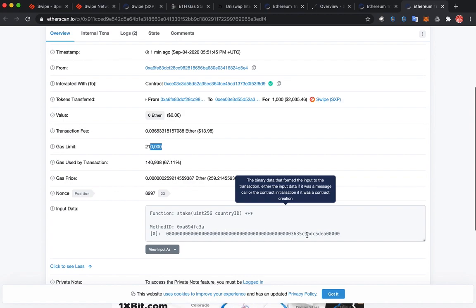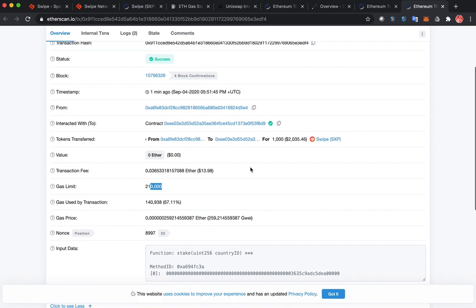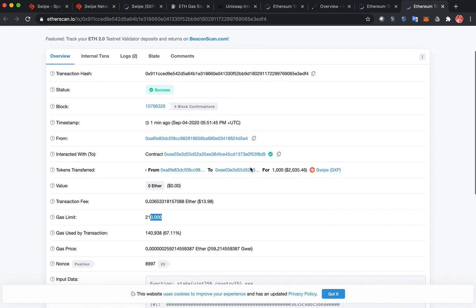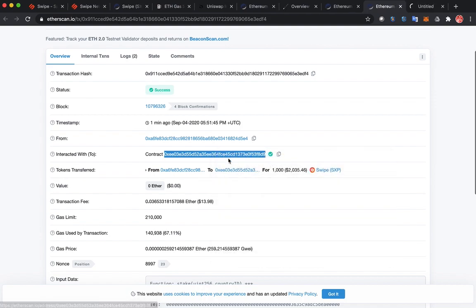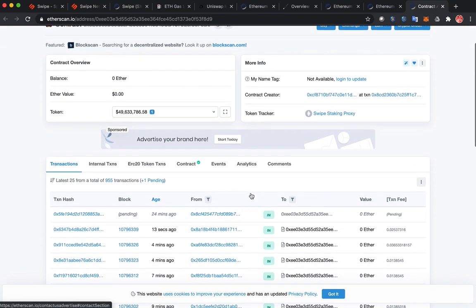So technically I can do exactly the same thing using my Ether wallet, or I can even write a program to do exactly the same thing. What I would then need to do is use something called ABI and then operate directly with a contract. I'll show you briefly on that in just a second. But before I do that, I'm going to open this contract again, right click, open on Etherscan, just to see if there's any other pending transaction.